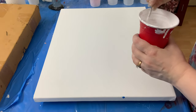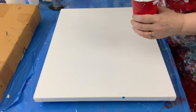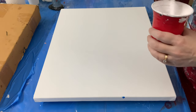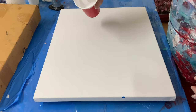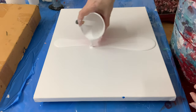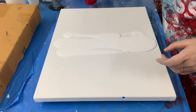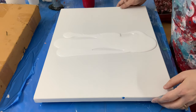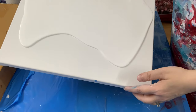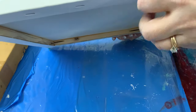Let's pour the white first. I've just mixed more white because that's the only paint I didn't have much left over. It's got a little bit of air bubbles. I'll just pour it down the middle and tilt it on both sides — that's what I usually do, that's what I did with the table and it worked out really well. The edges and corners I can get with the popsicle stick.